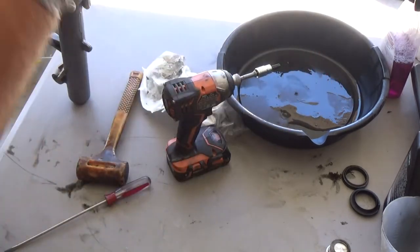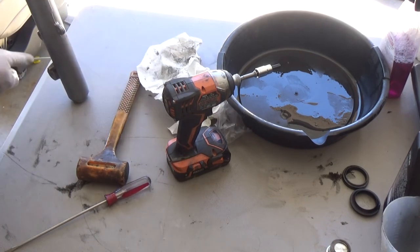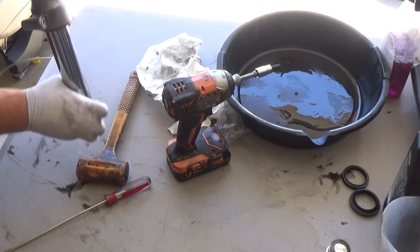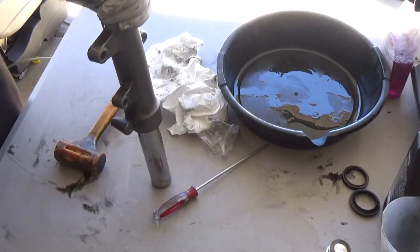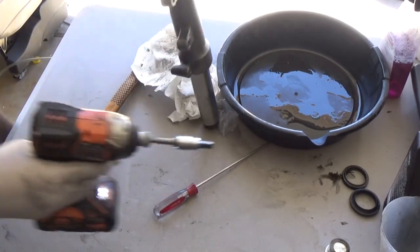Remember, tight coils go top. You can actually flip it over, put some pressure on it, and make sure it's already tight in it, but you can make sure this top bolt is tight. Sure is.